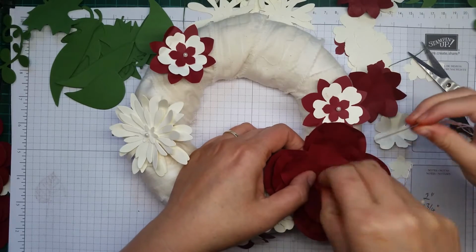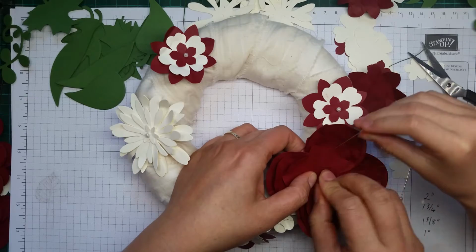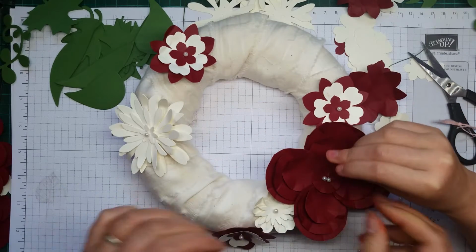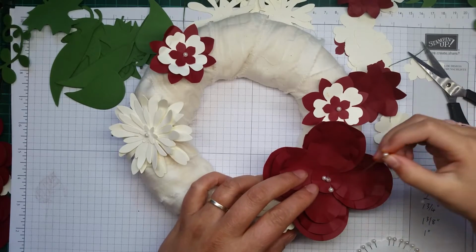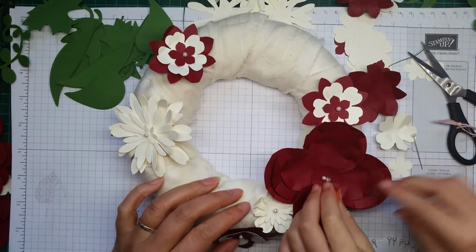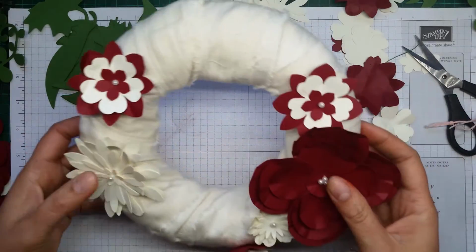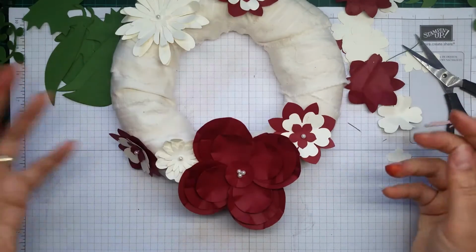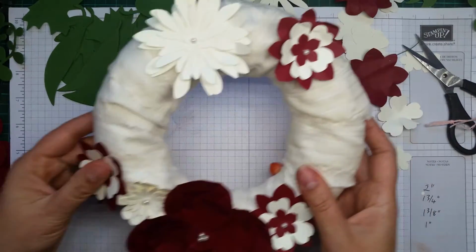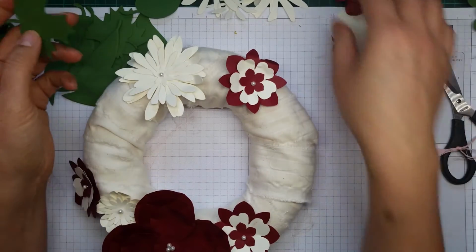The ladies I did that had the wreaths at the retreat had slightly bigger ones. Okay. Maybe go in that direction. Okay. And push it in. There we go. Right, so once you've pinned it in, if you want to go over and put a little bit of glue, you can do. Right, so we're going to carry on making our flowers and shaping our leaves.